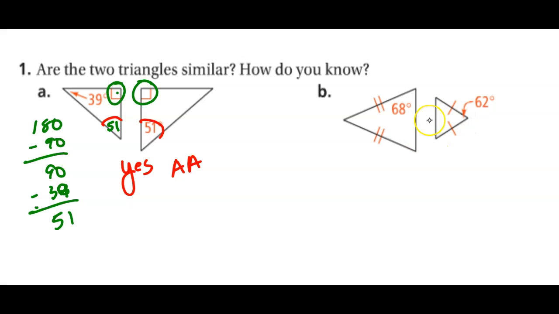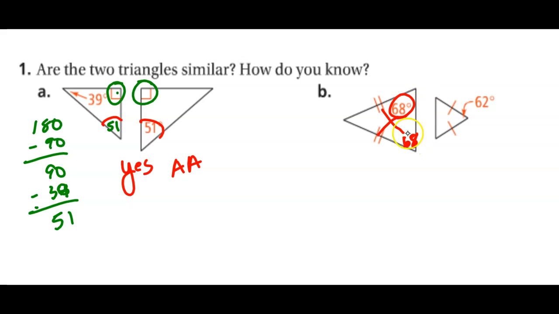Let's look over at this one. So some things about the notation here. These 2 dashed lines and these 2 dashed lines mean that this side is congruent to this side. And this 1 dashed line and this 1 dashed line means that these two sides are congruent. Now within a triangle, if you have 2 sides that are congruent, then the angle across from those sides must be congruent. So these 2 are 68.